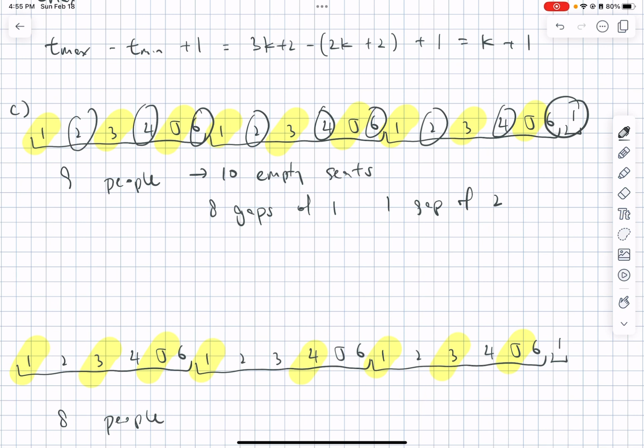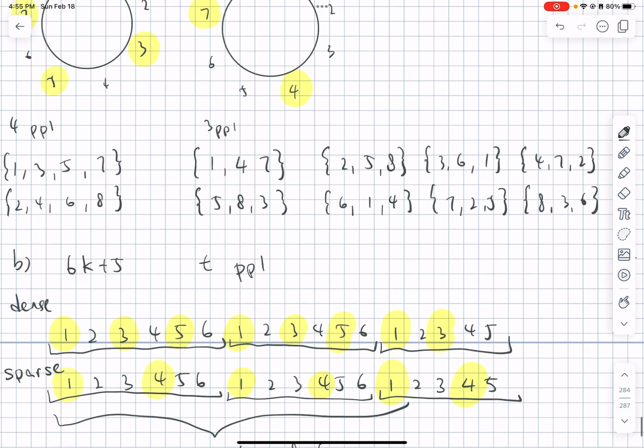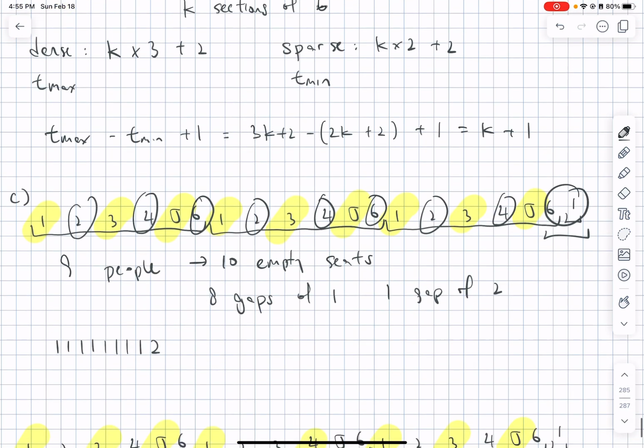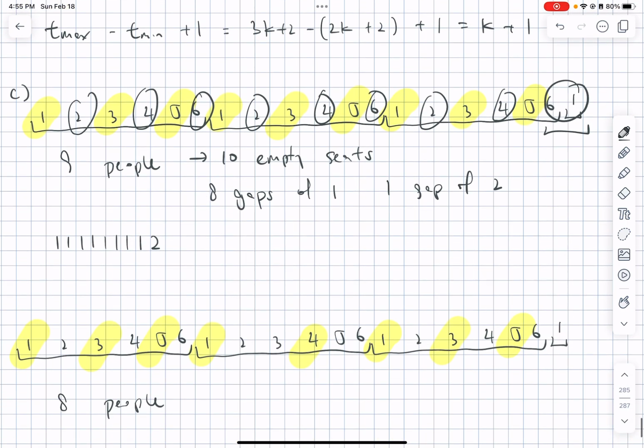We can just look at, instead of looking at the people, we can look at the gaps. So it's going to look something like 1, 2, 3, 4, 5, 6, 7, 8, and 2. So this configuration could be rotated around the table, just like how we did in part A. We rotated the configuration entirely clockwise, 1 by 1. So we can rotate this configuration of 8 ones and a single 2 around the table. There's going to be 19 people, so there's going to be 19 different configurations.